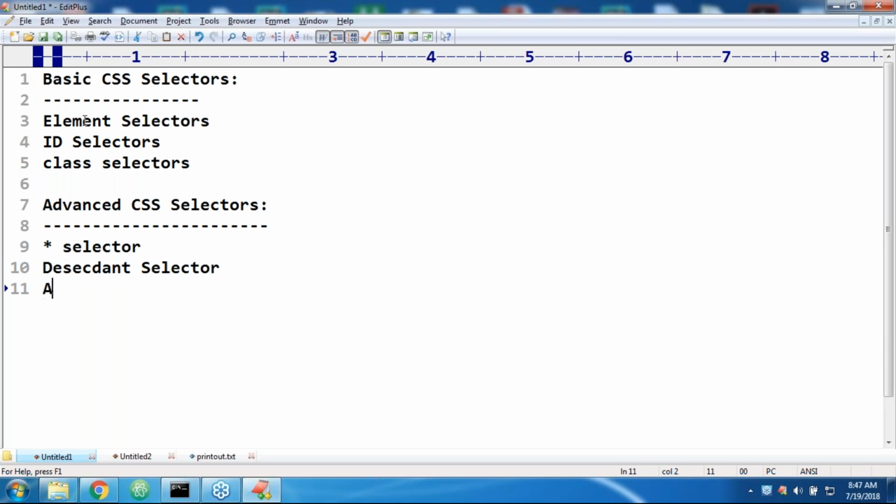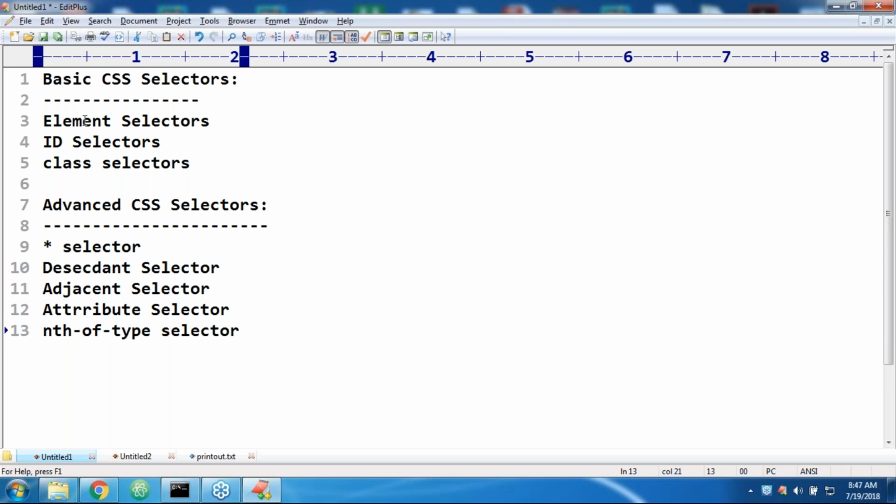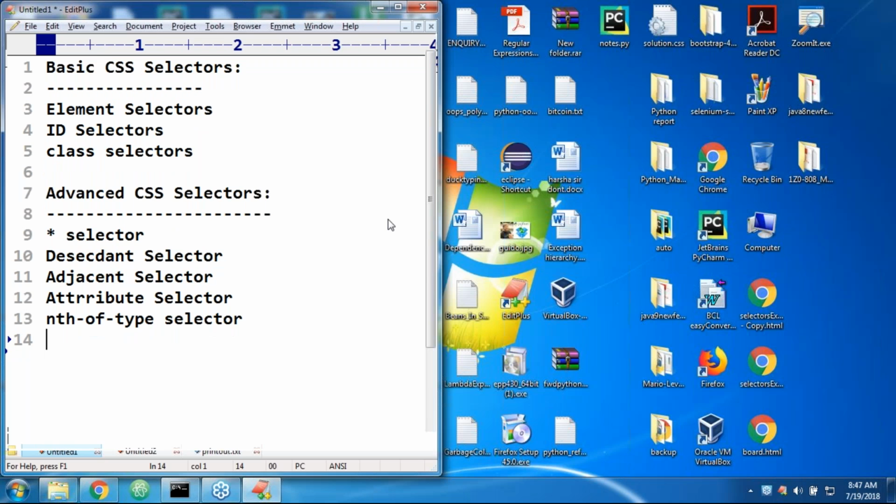Next, adjacent selector with a plus symbol in the middle. Next, attribute selector. After attribute selector, nth of type selector. These are the various selectors we covered as part of CSS, right?